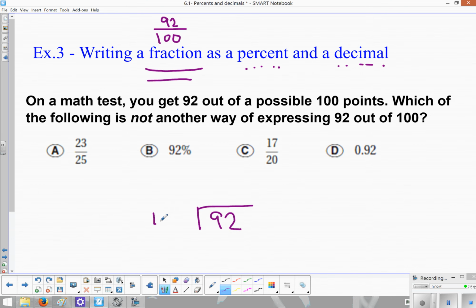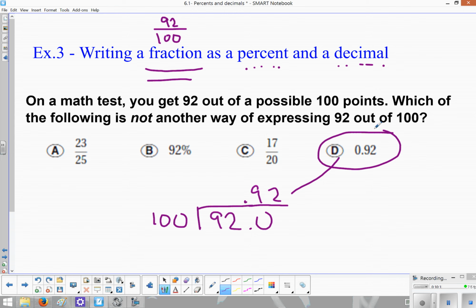And when I do that, I actually get, I'm going to finish this real quick, 0.92. Again, if you can finish that on your own, you'll see that it's going to be 0.92. Now, this 0.92 looks like this answer, so that's the same. Now, 0.92, you learned that you can change it into a percent by moving it 2 to the right, so that's 92%. So that's also this answer right here. So far these two are the same. Now there's one more that's the same, but the question is saying which one is not.